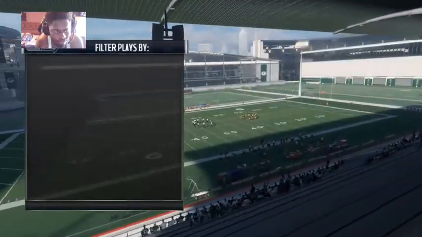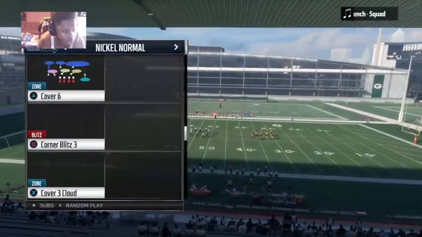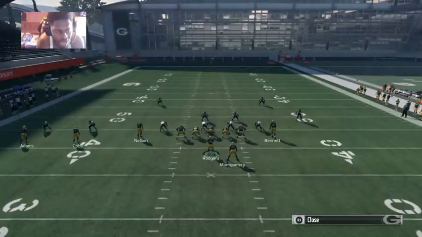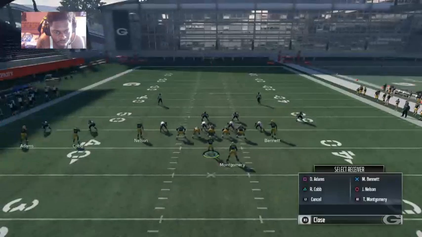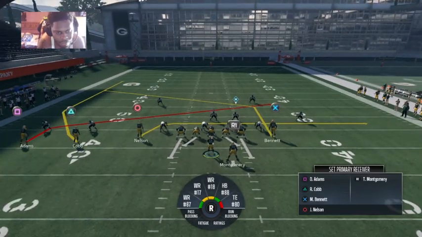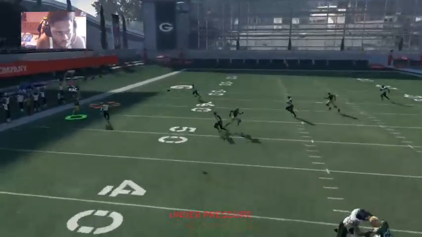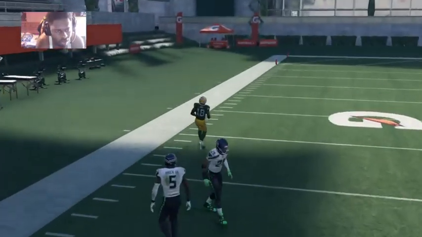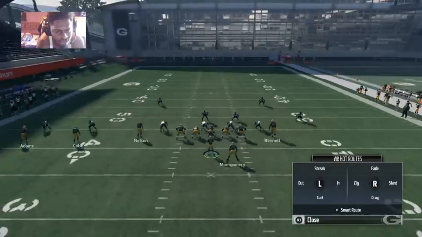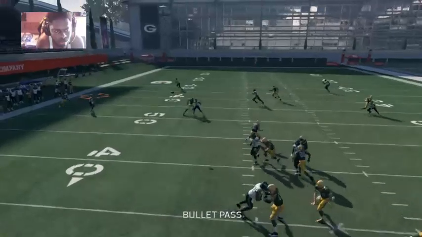So flanker dig, and we want to go to a Cover 2 hard flat, and I'm going to show you what opens up on the hard flat for Cover 2. This route with Cobb, as we set this up, they'll try to hard flat that side as that drag comes in, so they might think about a hard flat. You'll still have these routes open, but this route right here with Randall Cobb gets wide open down the sidelines, and you should be able to at least take that for a lot of yards or maybe a touchdown. So here you go.